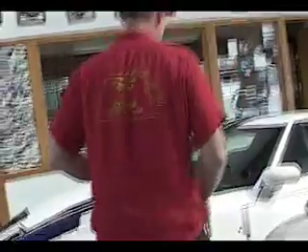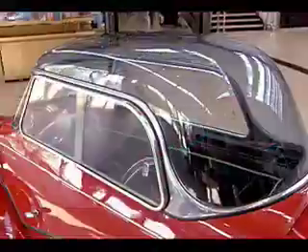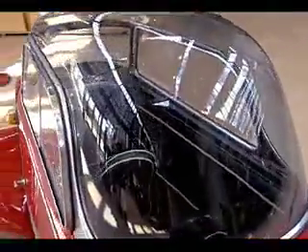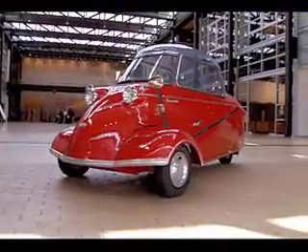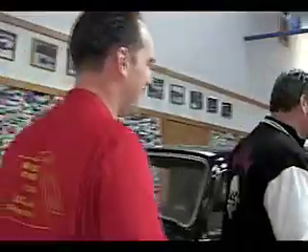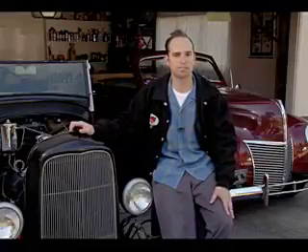I went over to Fantasy Junction years ago — they had a little car called a Messerschmitt, and I told John, I said, John, they've got a Messerschmitt. It's the coolest car with a bubble canopy, you've got to go check it out. And he went and he actually bought the car. Now it's in the atrium at Pixar. Come to a place like this for a car guy, and honestly, you could spend hours and hours just looking. I think good style and good design translates into anything — cars, art, animation.